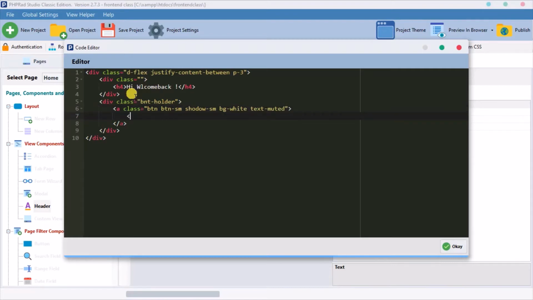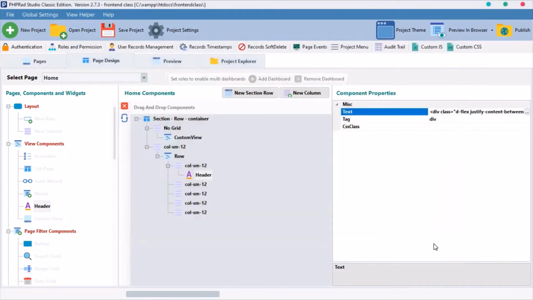And inside my button I want to have some icon. If you know me by now, you know that I like to use Simple Line Icons. So I'm going to call on this guy called printer, and the margin right will be 2, so that there will be space between the icon and my text. So this is going to be an export button, kind of if you want to export something, or maybe if you want to import something. It depends on what you want to do. You can simply type import here, or whatever will suit your dashboard. I'm not actually building a dashboard for you, but I'm giving you a clue what it looks like when we are making a dashboard.